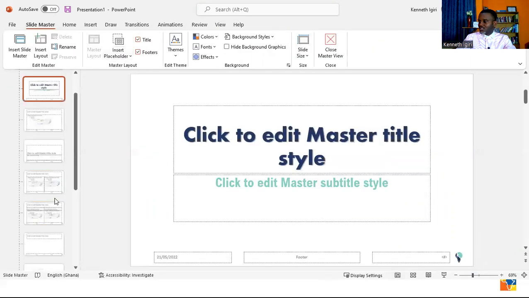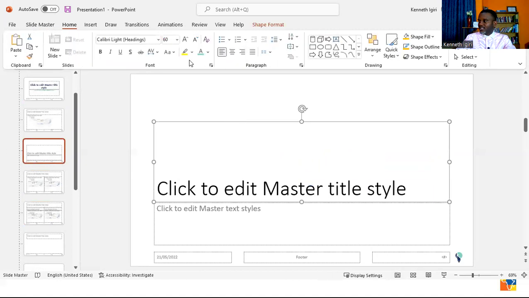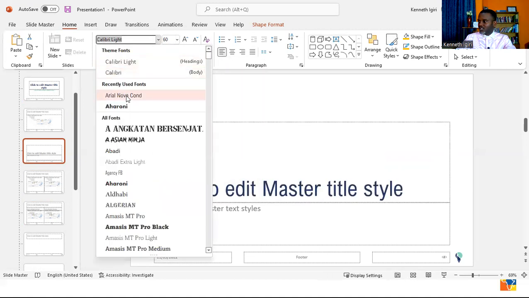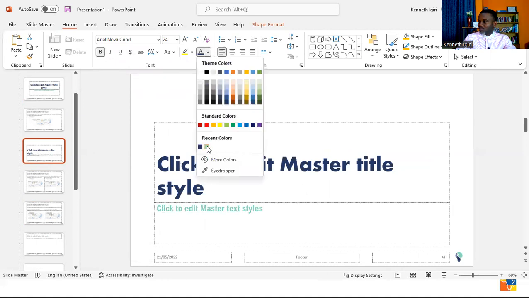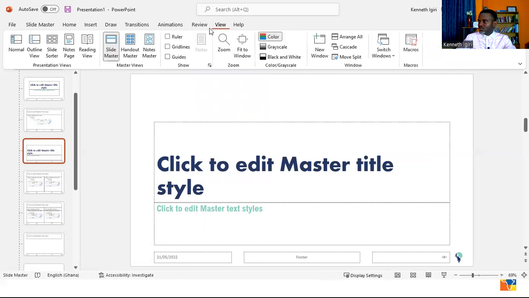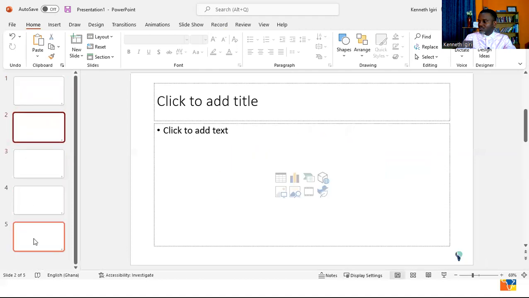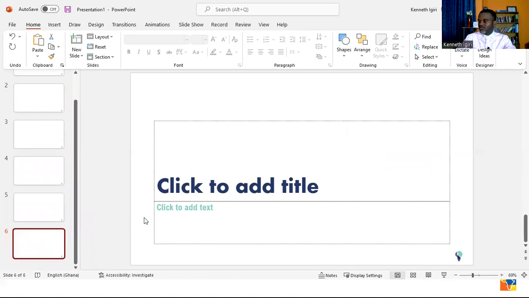I can also go to that slide master and define the same similar font for my section header as well. Okay, that's basically it. So when I do that and go back to my normal view, I'll see that my section header should have that exact font. So whenever I do a new section header, I am going to have the same font setup.